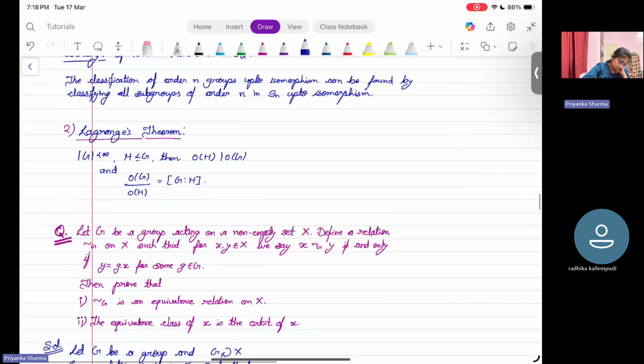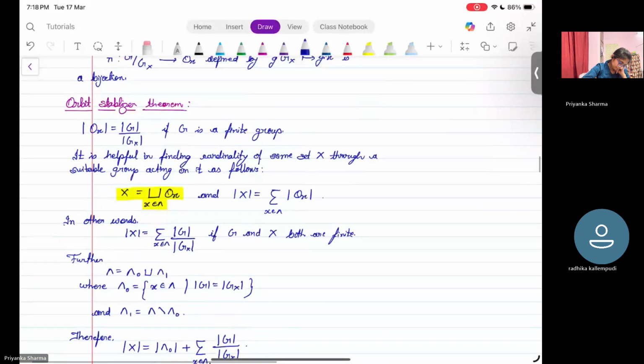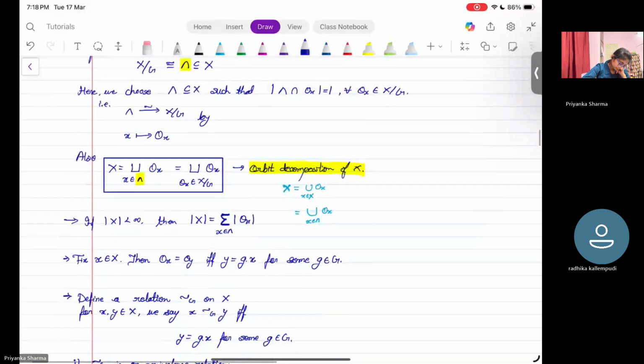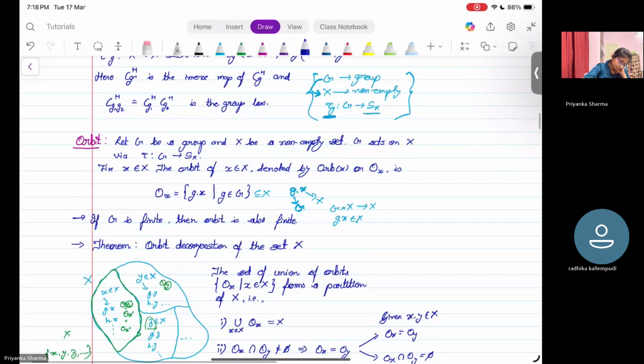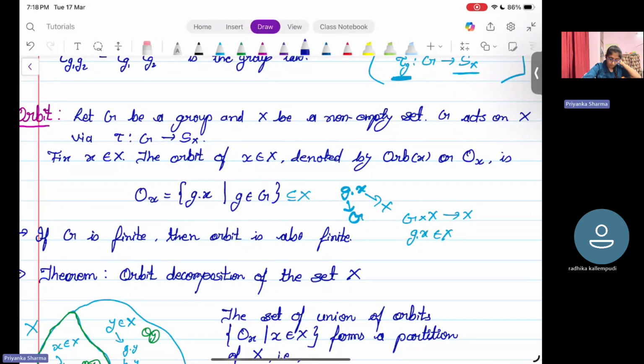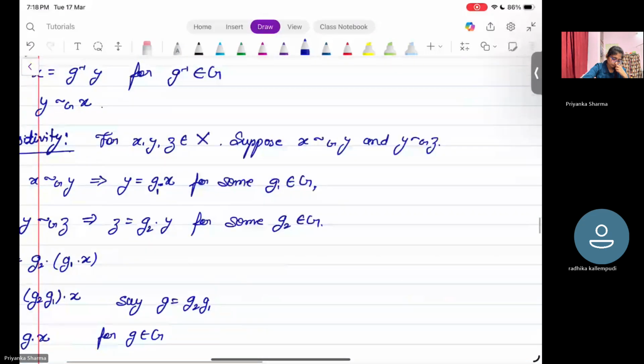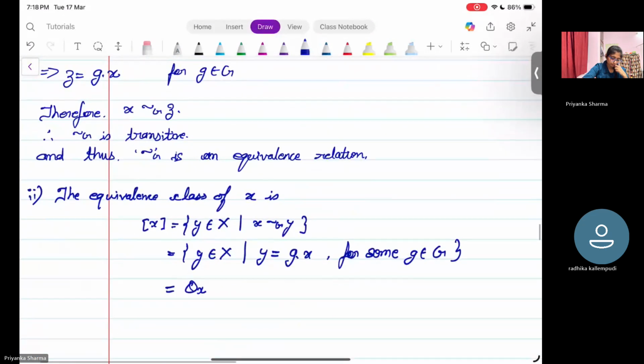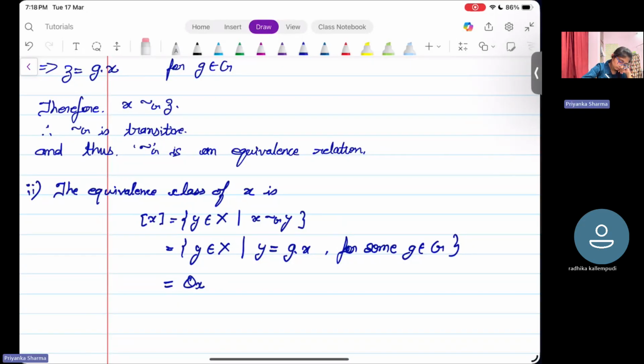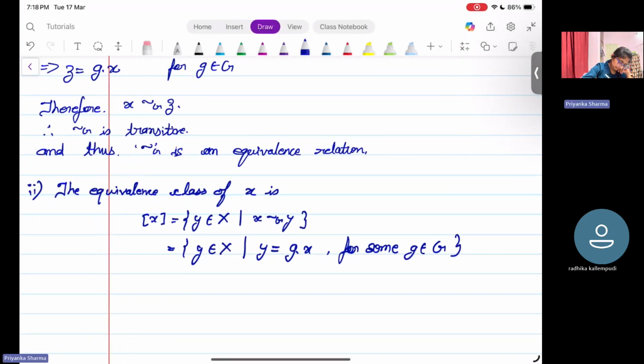Okay, come to this. Orbit of x is defined as g dot x. Or write this in this way: this is y, like all those y which have the form g dot x.